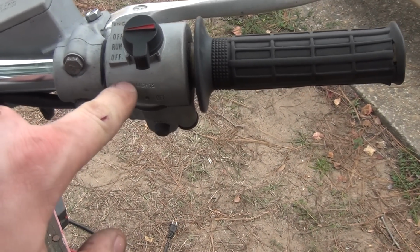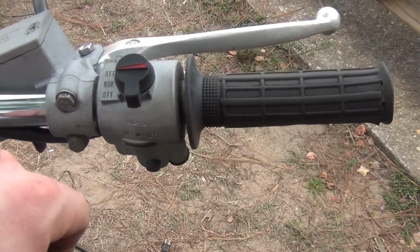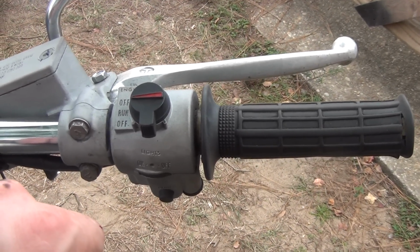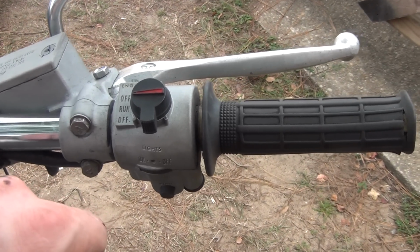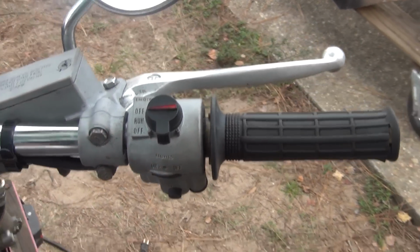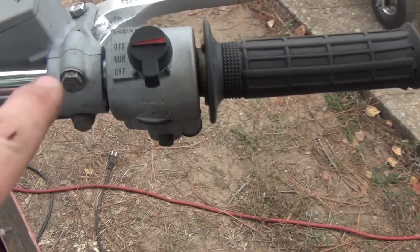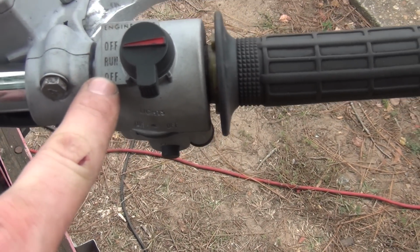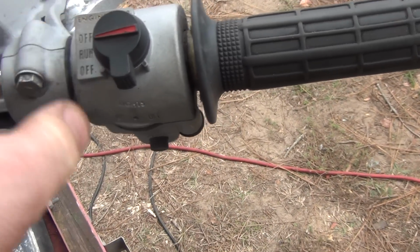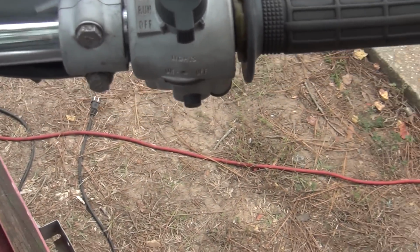So I was able to disassemble it, just sandblast it. And then I rubbed it down with a nice thin coating of a lubricant. I forget what it was, some kind of silicone or something, just to make it repel water and stop the corrosion. But I thought they turned out pretty good. Everything that you see on there is actually cast into it. So all these labels being cast into it makes it beautiful as it sits.